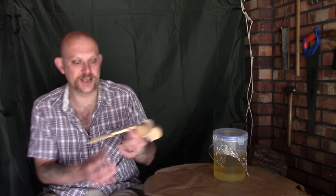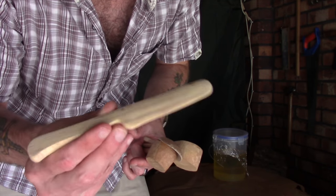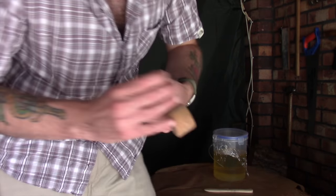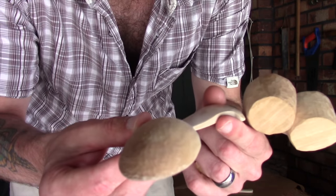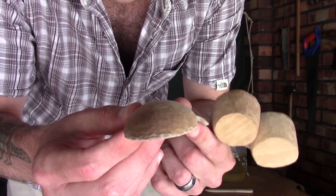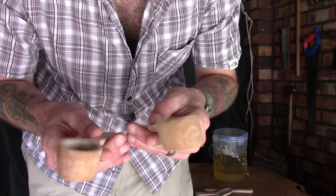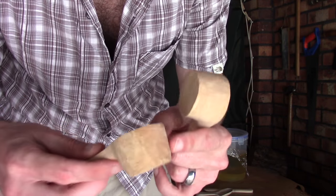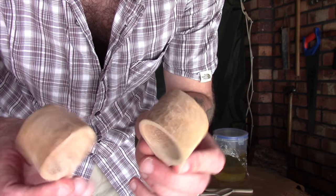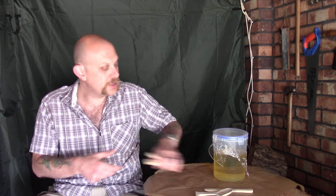What I've got here is a selection of items. This is the little butter spreader I made not long ago and that's been given a fully sanded finish down to about 240 grit, so it's nice and smooth. I've then got a little spoon — I've sanded it everywhere apart from the back of the bowl, which I've left a sort of fine tool finish on. I'm interested to see how that comes up with the oil. And then two little coffee scoops; I've sanded all the flat areas and left the bowl with a vaguely tooled finish. I want to see how much it improves when put into the oil.